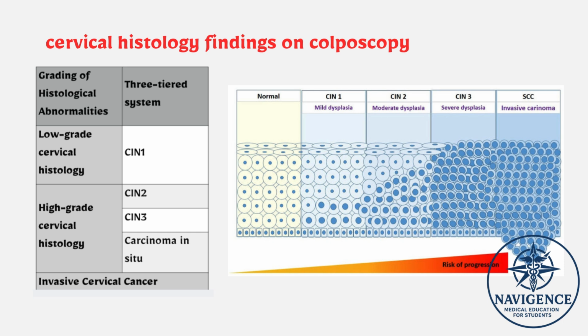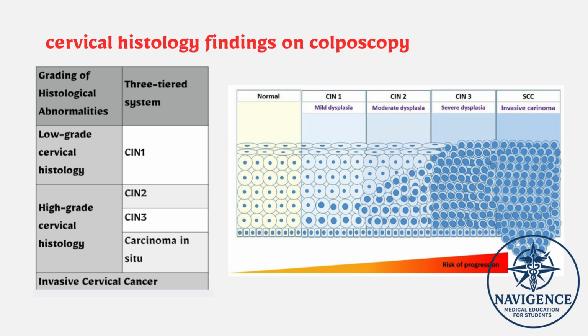Cervical histology is also graded as low-grade and high-grade based on the thickness of abnormal cells within the epithelium. The grade in cervical intraepithelial neoplasia refers to how much of the epithelial thickness is affected, not the degree of cell differentiation. Low-grade, CIN1: dysplastic cells are limited to the lower one-third of the epithelium, often just 1 or 2 layers above the basement membrane. Usually reassuring, with a high chance of spontaneous regression. Managed mainly with observation and follow-up.